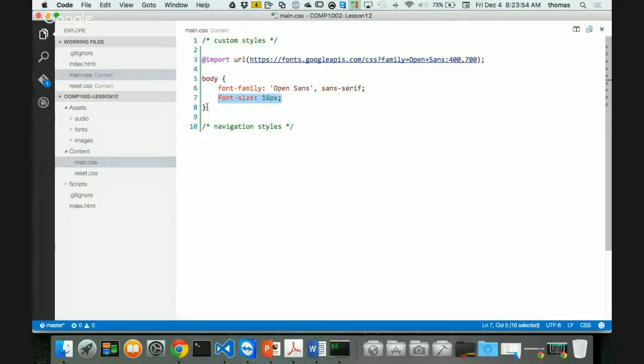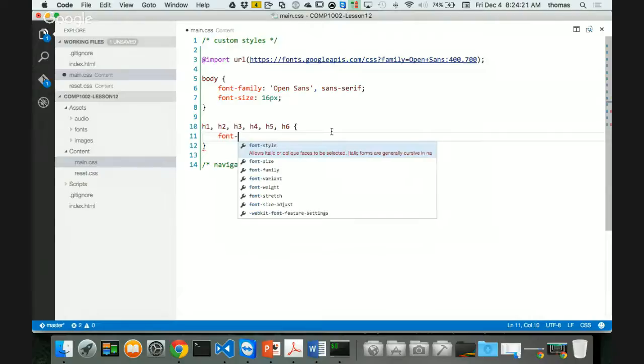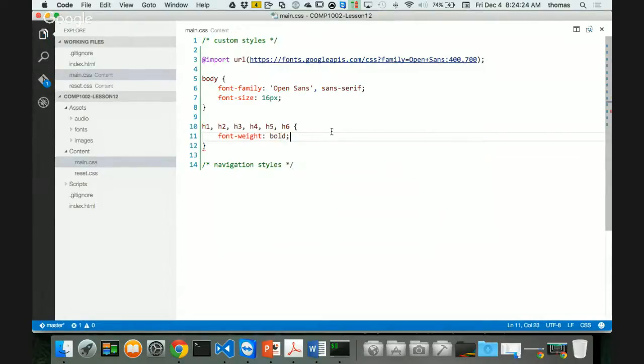For example, my heading tags, I want them to be all bold, right? So in order for me to do that, I'm going to go down in here, and I'm going to do something like this. I'm going to say all my heading tags, H1, H2 with commas, right? So I can separate a bunch of different tags that I want one style to be a part of. With commas, I can say all of them, I'm going to have a couple of styles for them. One of them is going to be a font weight, right? Font weight of bold. I want kind of 400 for normal and 700 for bold. So it's going to get my H1 tags and my H2 tags and all that stuff as bold.